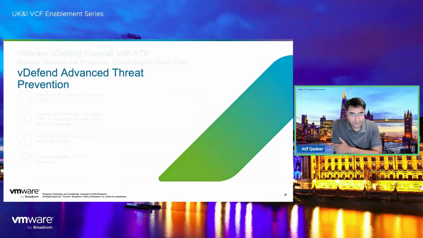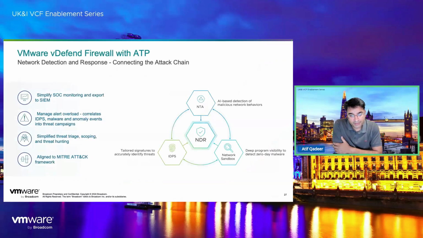Okay, so advanced threat prevention, right? So advanced threat prevention is all centered around NDR. So whatever I'm telling you today is all centered around NDR, which is network detection and response. We basically look at IDS, IPS signatures. We do look at telemetry, sync up and look up around network sandboxing and NTA events, which is network traffic analysis events as well. And then that is our NDR. So this vDefend is not an EDR solution, something to be mindful of as well. So everything is centered around NDR from that perspective.